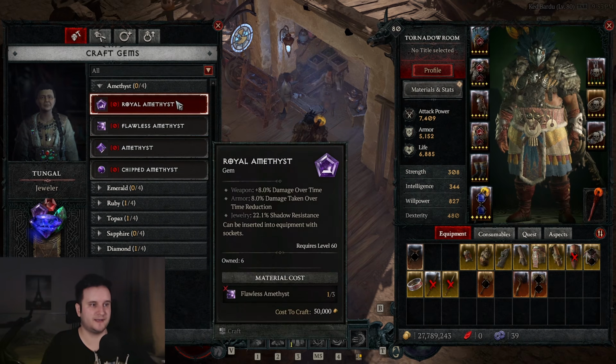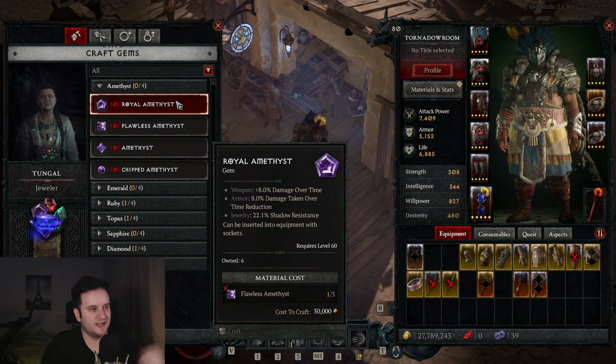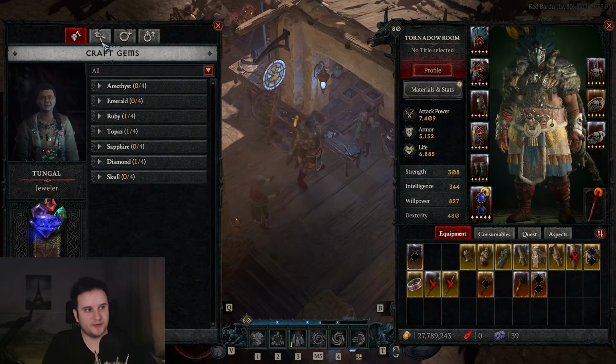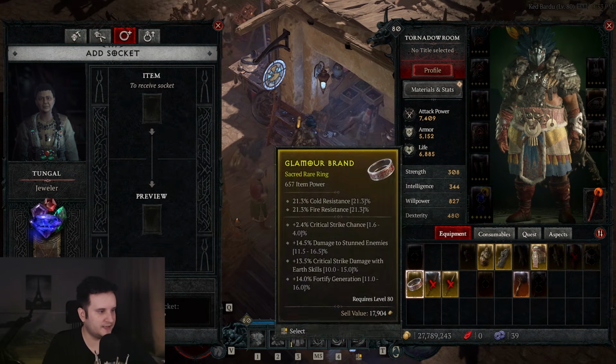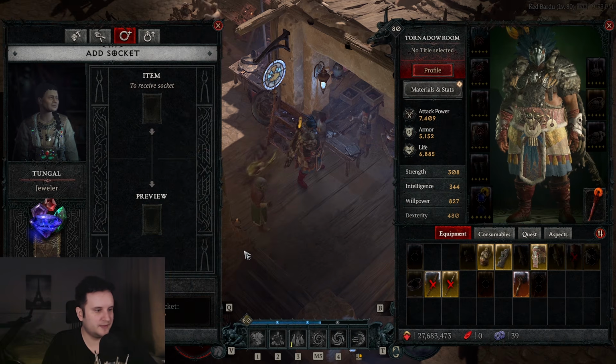So for example, if you go right here, this is the highest tier of Amethyst: damage over time, damage taken over time, and shadow resistances, depending on where you socket it in. If you're wondering how you can add a socket, you can do it right here, add sockets, you put the item in and it gets a socket. So for example, boom, add socket.